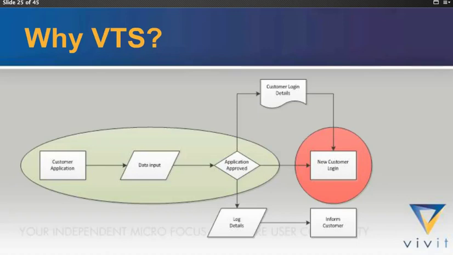The problem that we have with this is that script 2, which represents the customer login, can't run until after script 1 has already run. If, for example, both scripts are data destructive, for every 100 logins that you want to do, you need to create 100 lines of data. And once those 100 lines of data have been consumed, you need to create another 100. So you end up with this problem that you can't run script 2 until you run script 1, and as you run script 2, you start running out of data that was created by the earlier script.